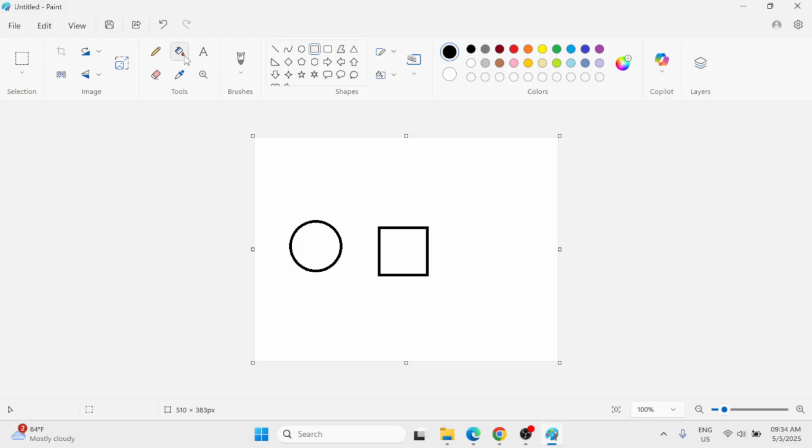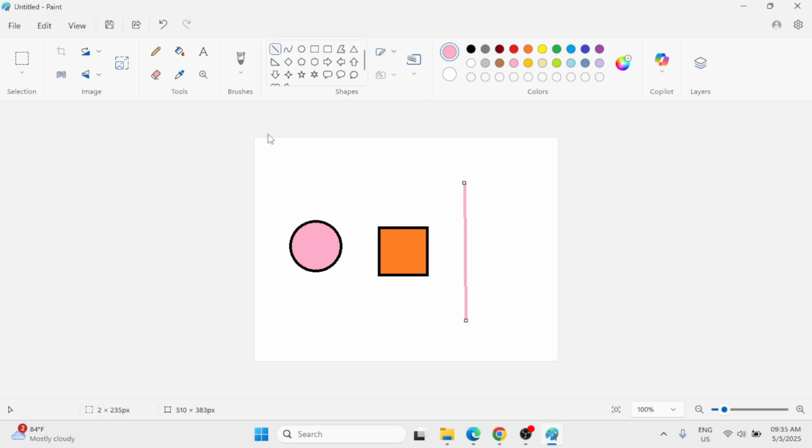So here we just need to simply click on this fill icon and choose our color from here like that. Okay, then here we have this color picker tool, so click on that and we just need to simply choose a color. So let's go with pink. Now in order to choose it, you have to click on it. Okay, then we just need to simply draw a line. Okay, and now if I draw it, this will be in color pink. Okay, as you can see.